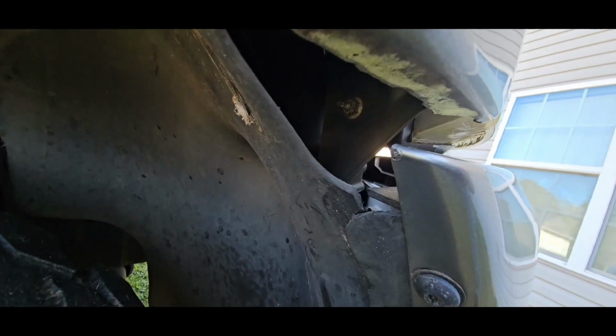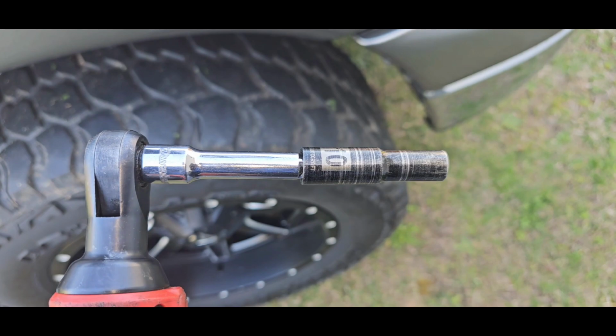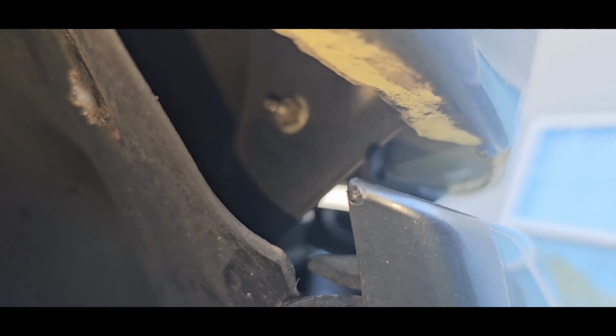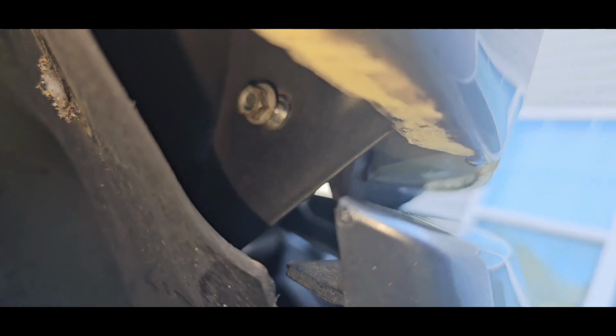Now we're gonna attempt to get this one. All right, so I put a 3-inch extension and a deep well 10 millimeter socket on. Let's see. All right, so we can see that nut in there. And we're gonna go through the hole here. Just like that. I'm about to break it. Just like that.